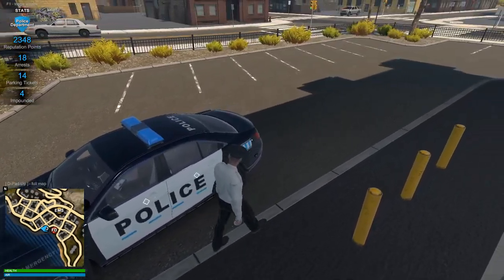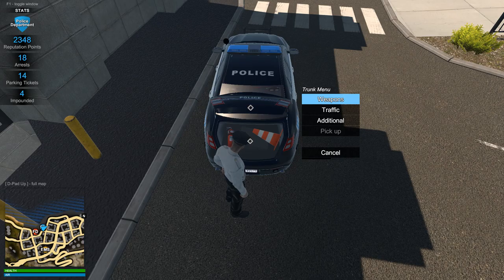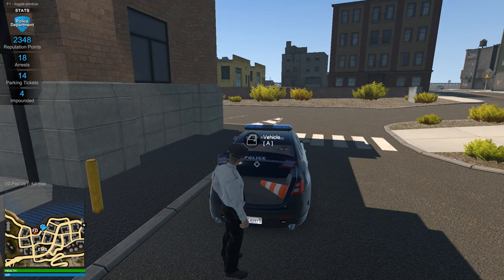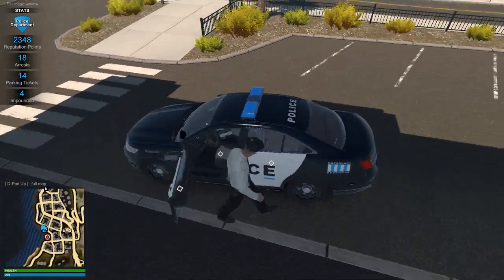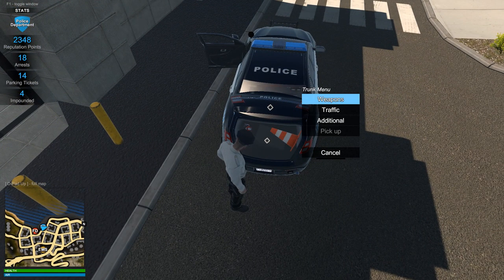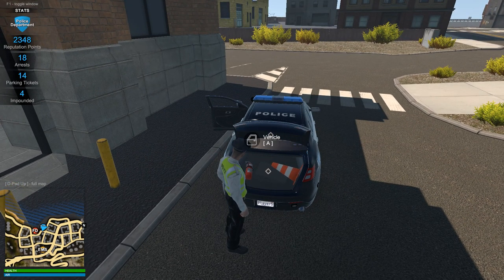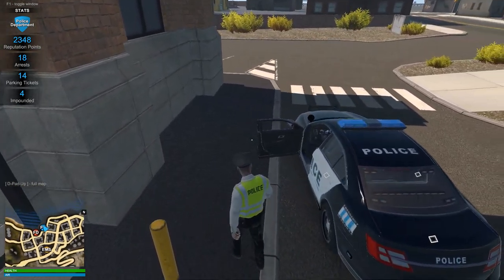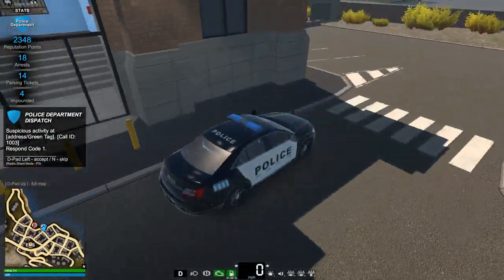Close my door. I'm going to get some more ammo. You know what? We're going to put our traffic vest on. Why not? Let's see. Yeah, there we go. We'll put our vest on. We just did that one, so we're going to do something else.